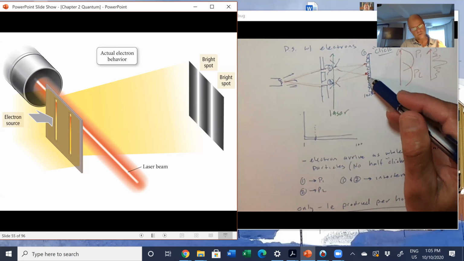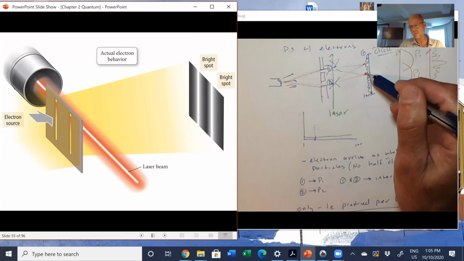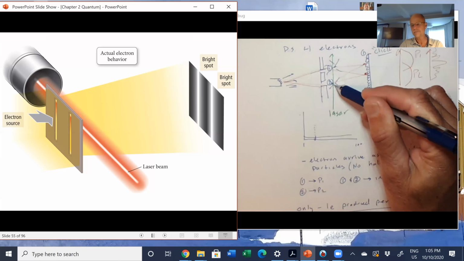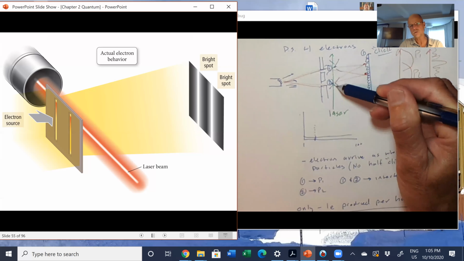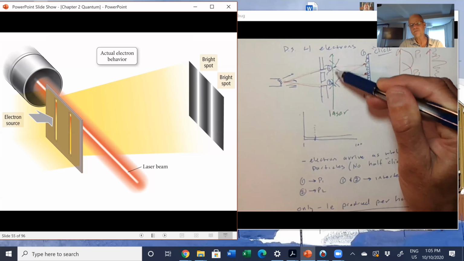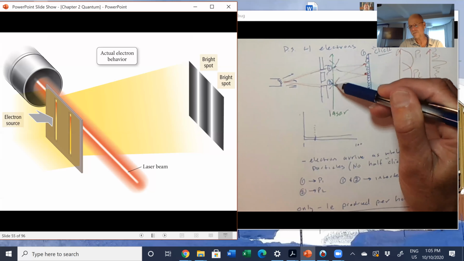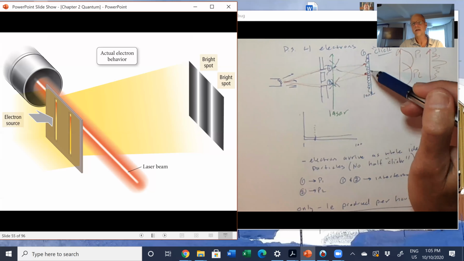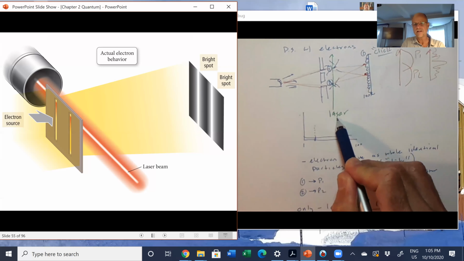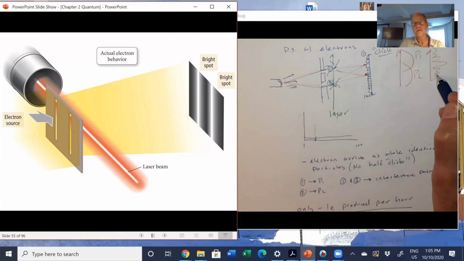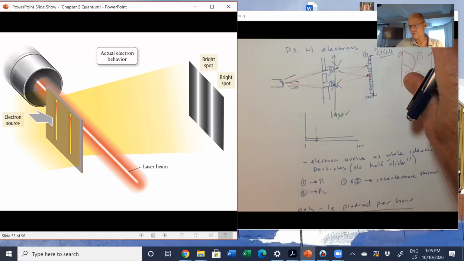Sure enough, we turn on the laser, and every time that an electron goes through and we hear a click, we also see a flash, all right? But the flash is either from hole 1 or from hole 2, and never from both at once, okay? However, with the laser on, the interference pattern goes away. And instead, we just see P1 plus P2, okay?